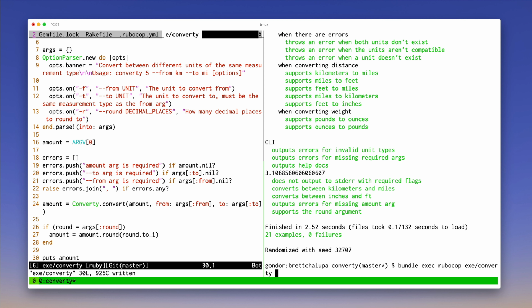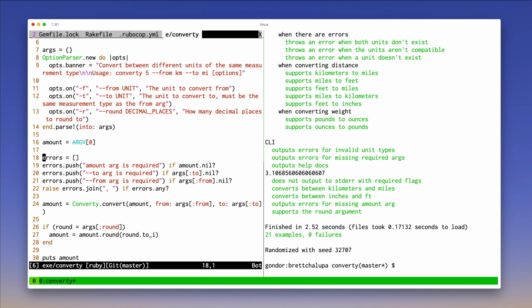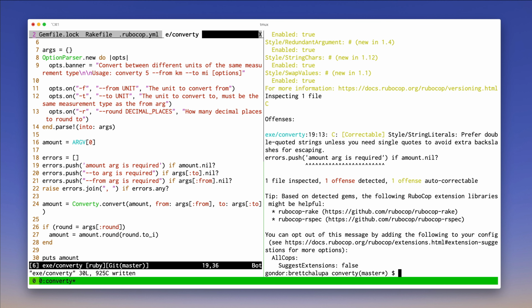You can do bundle exec rubocop -A, which I'll actually show you in a second. Let's see one that we care about. So style string literals, enable double quotes. It's okay. So here's something it really wants us to care about, which is using double quotes for strings. So if we run RuboCop on the exe directory, we have a failure.